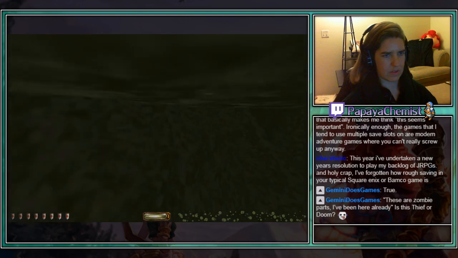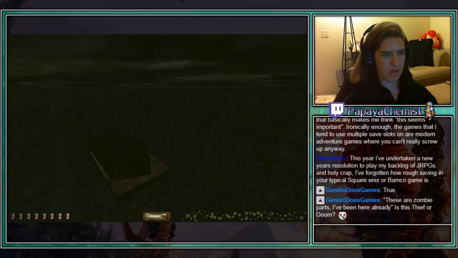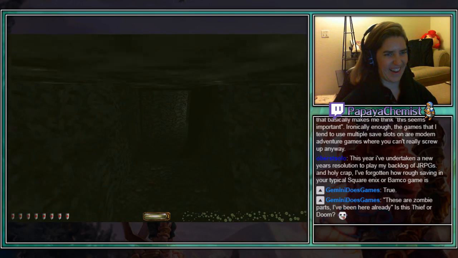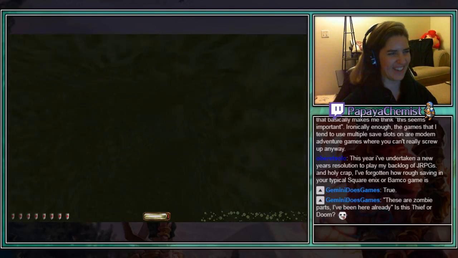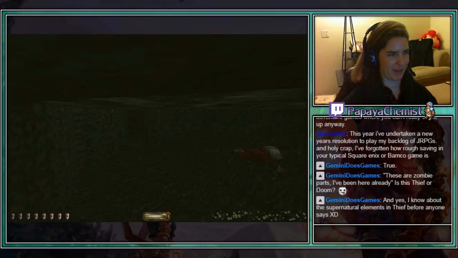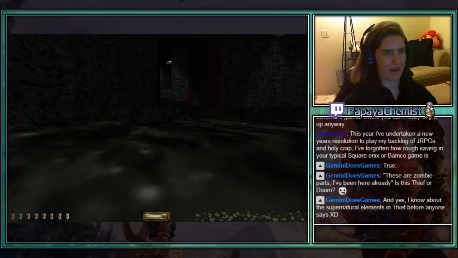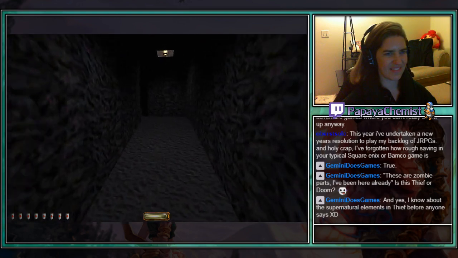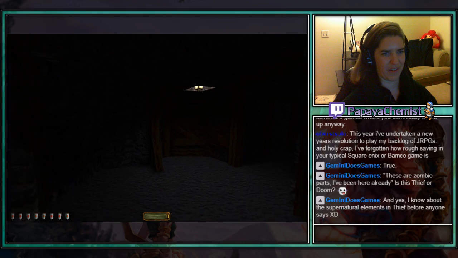This is... Oh, okay. Yeah. I figured someone was going to comment on that. Yes, that is a sentence I just said. These are zombie parts. I've been here already. Okay, good. Those guys are still unconscious, it seems, and probably dead by now because I've drowned them. Yeah, I had some inkling of supernatural elements in Thief as well, but I didn't know what kind exactly there were.